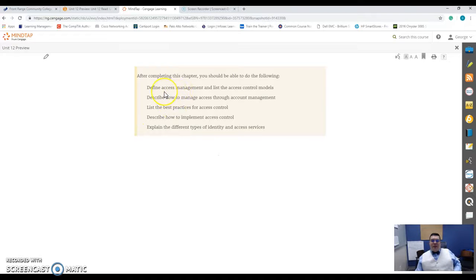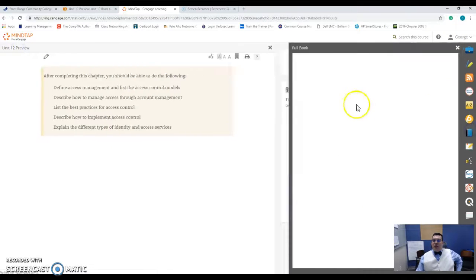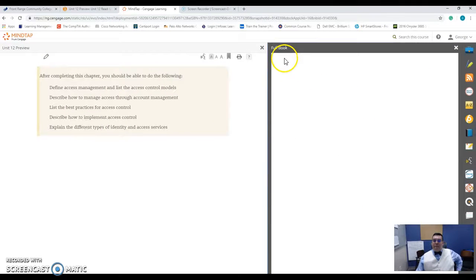So we define access management and list the access control models, how to manage access through access management, and describe the practices of access control. Okay, so let's see if we can go to the book, and then the full book.